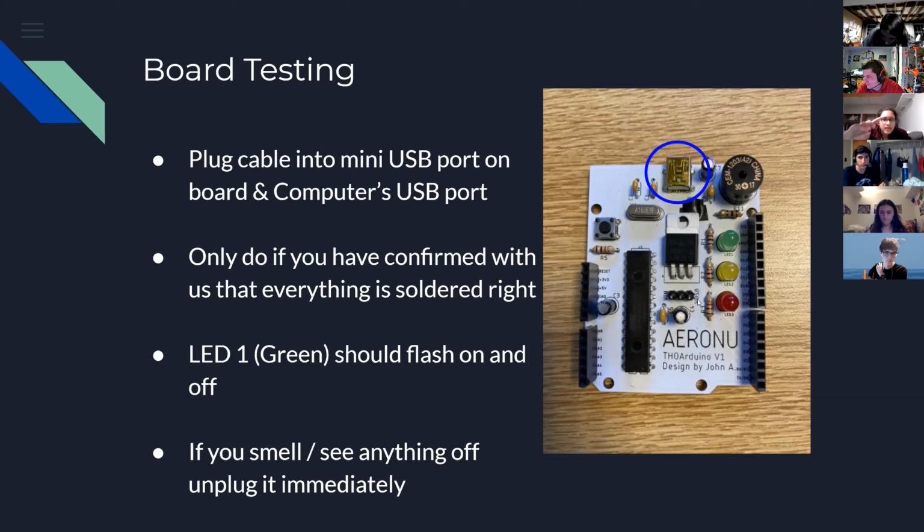Wait, sorry. It's this piece? It's like a little black rectangle. Yep, that's it. Okay, you got it. Cool. And sorry, is it supposed to get hot? No, nothing is supposed to get hot. Yeah. So that's a little jumper, and that should go on the VUSB pin and then the pin next to it. So it shorts those two pins together.